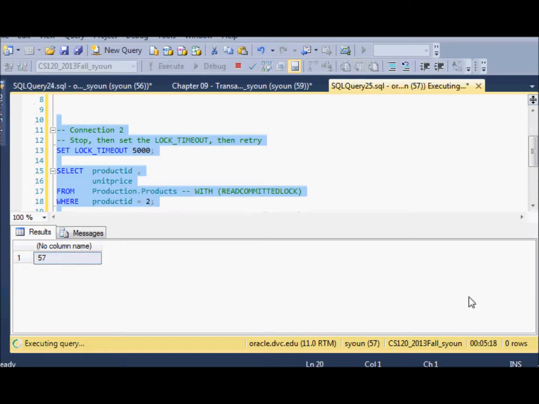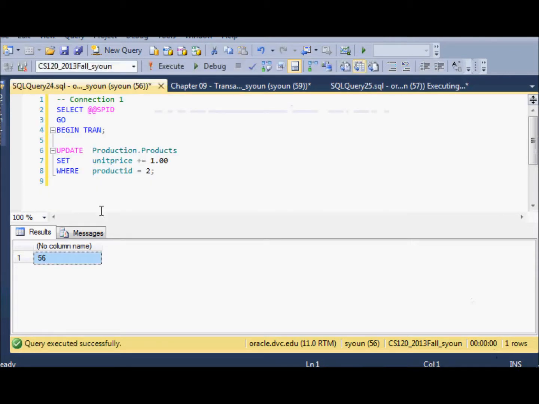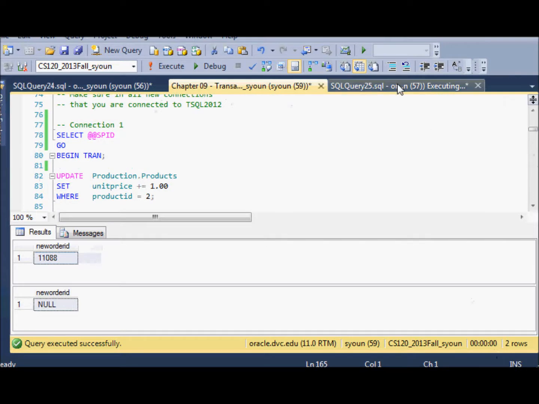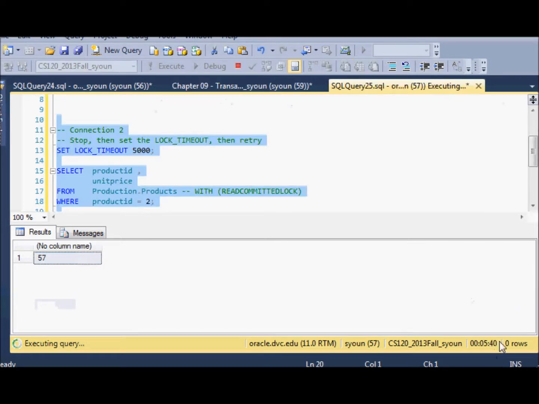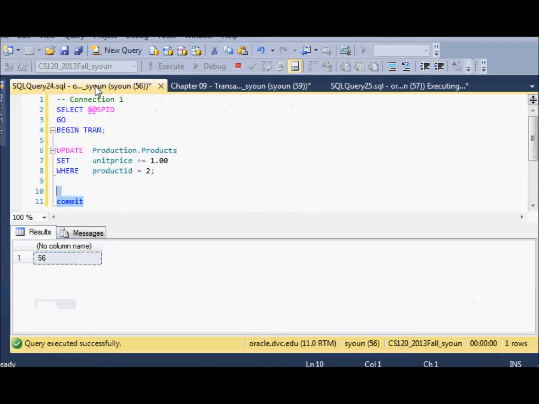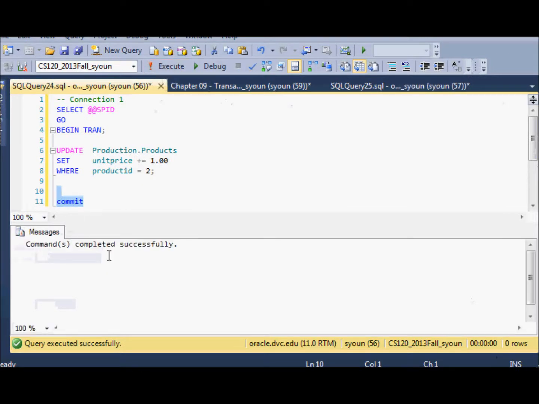Oops. 5 minutes just passed. So this one, 56. This one here. So as soon as I say commit and run it, the query will be completed. So I say a commit, command committed.